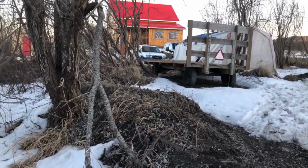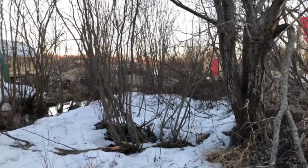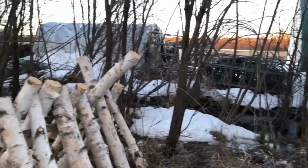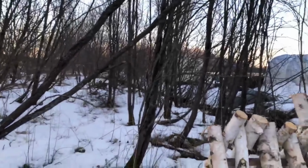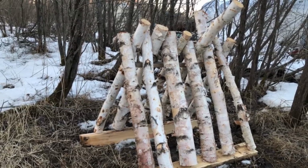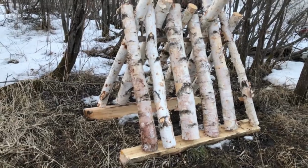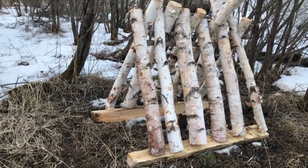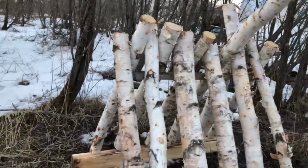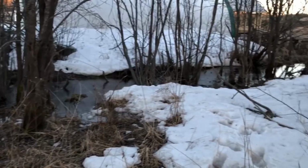So I'll just show you here. There's our house there. We have this little wooded area here, just kind of like shrub. But in the summer it does close in and get covered by all the trees up above. So this is our first little teepee of mushrooms. We have it sitting on cedar because we had read that cedar is good and it won't mold or rot when it's laying on the ground. And then we have them just teepeed up there. And we have the creek right beside it, so we have a good water source for them.